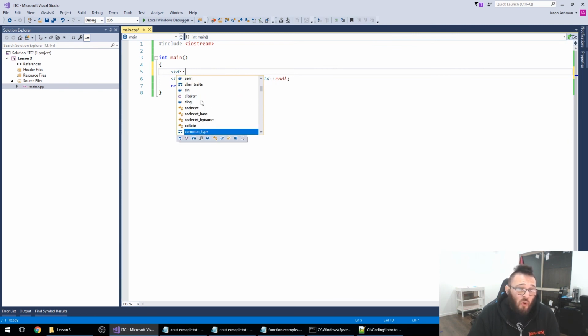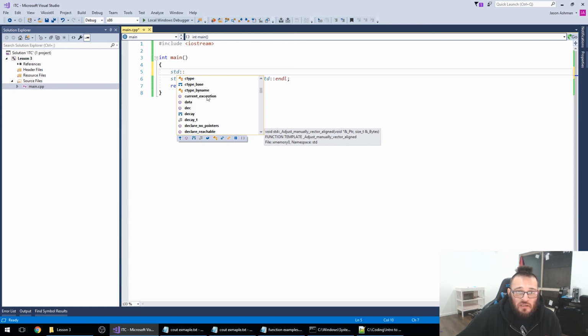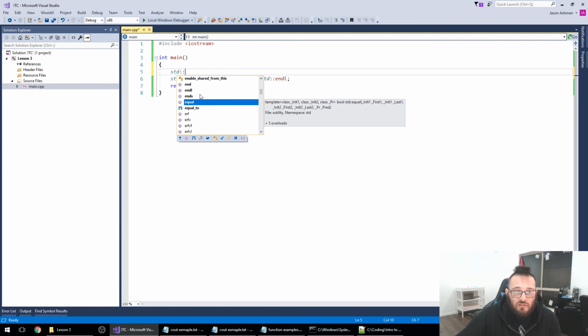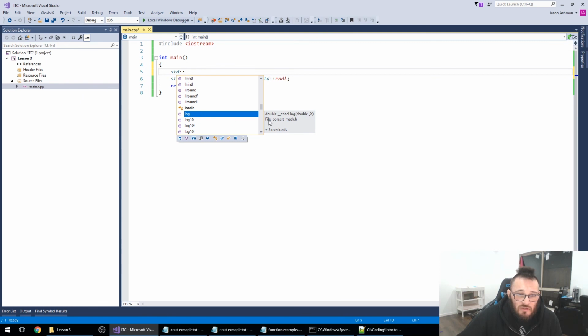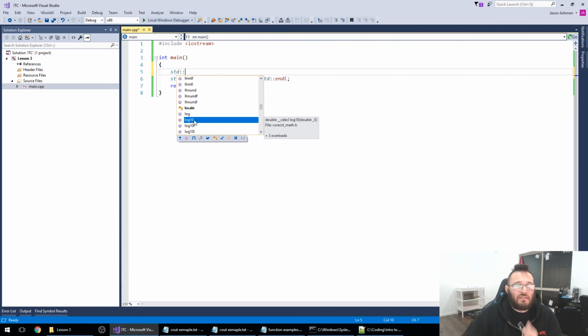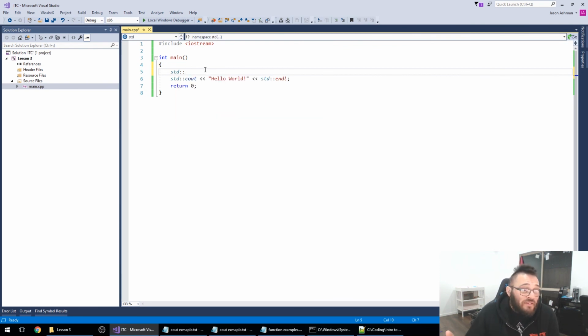It actually shows you all the things that std has. This is Intellisense, and this is why IDEs are absolutely mental these days. It tells you literally everything you can do. And you'd actually go through some stuff and go, oh, I wonder what half this stuff is. We have current exception, and I don't know what that is. We have equal. That sounds pretty cool. We have end, endl, ends. Cool. We have a lot of other stuff. Is finite. Log. In a math file. Ooh, that might be the logarithmic function. We have log10. Ooh, math. Cool stuff like that. Maybe you'll be able to figure some out.